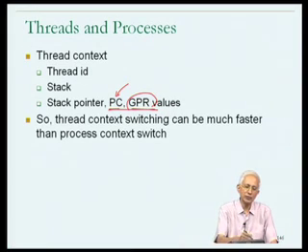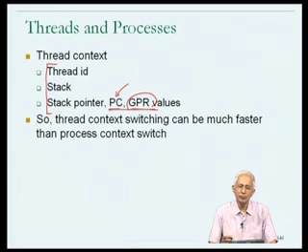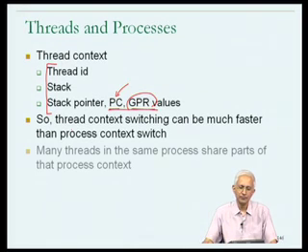So the thread context is going to be very small, possibly separate stacks and stack pointer, and a few of the general purpose registers, the general purpose register file, as well as some of the special purpose registers. But other than that, threads need not have separate context from each other. In fact, as a consequence of this, the amount of time it takes to switch from one thread to another is going to be much smaller than the amount of time it takes to switch from one process to another. This largely comes from the fact that the process context, which we listed on the previous slide, is so large.